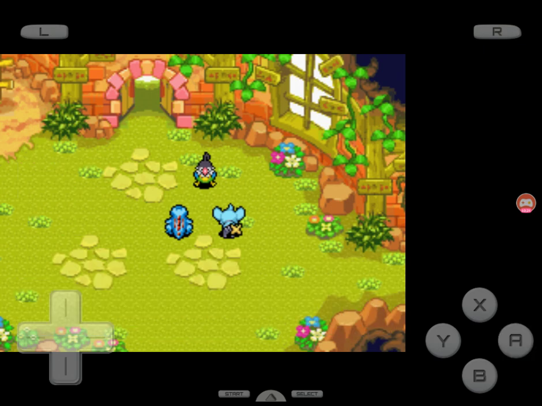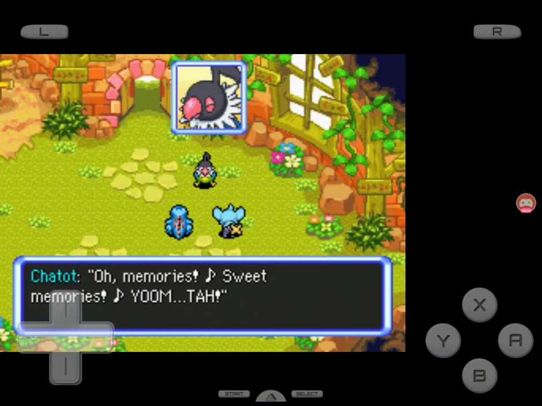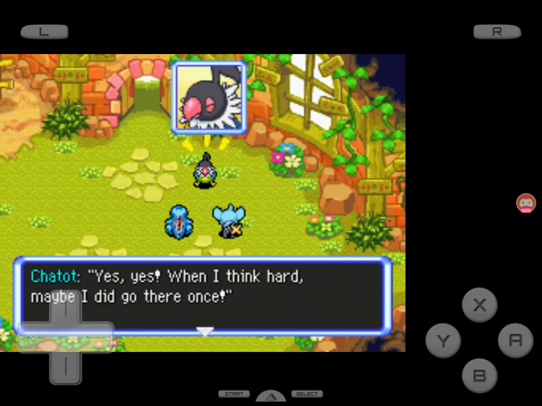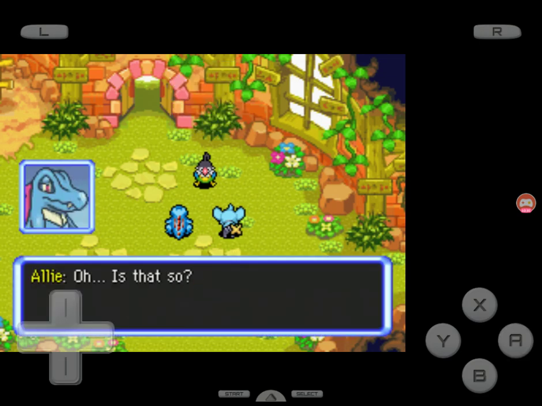So, how did it go? When I asked the Guildmaster, he mulled it over for a bit, and then he said, "Oh, memories, sweet memories, Yumta." Then he danced around a bit, and then he said, Yes, when I think hard, maybe I did go there once. And that's just what the Guildmaster said. To sum it up, just as Sirfetch'd suspected, he has indeed already been to Waterfall Cave.